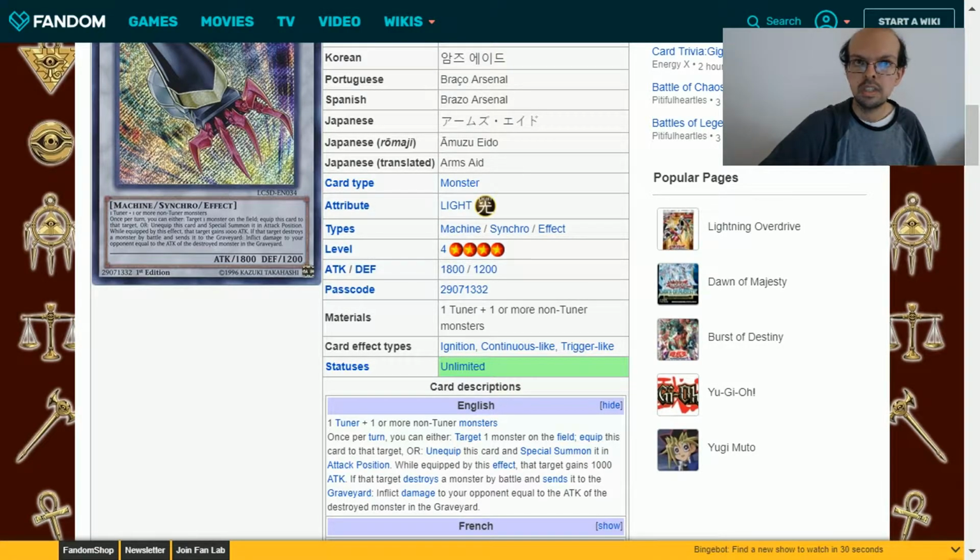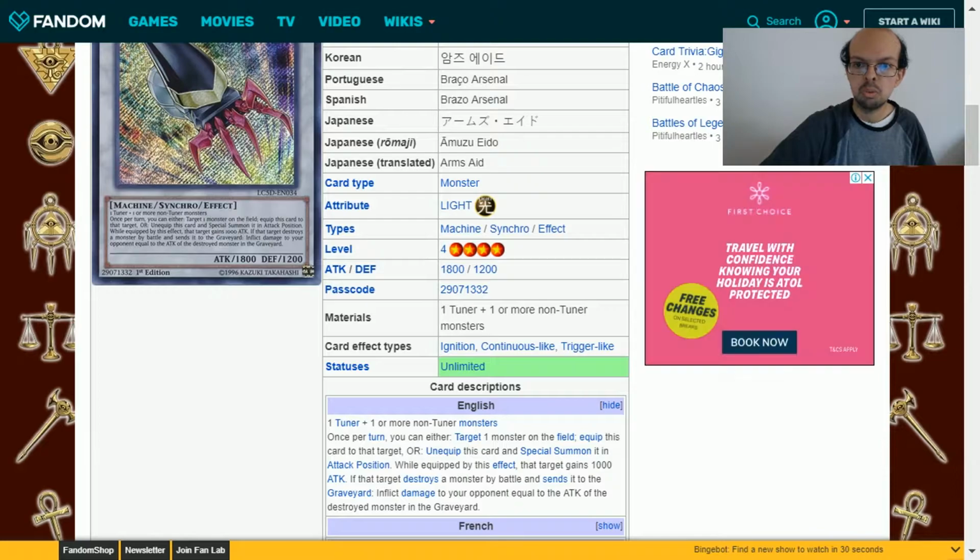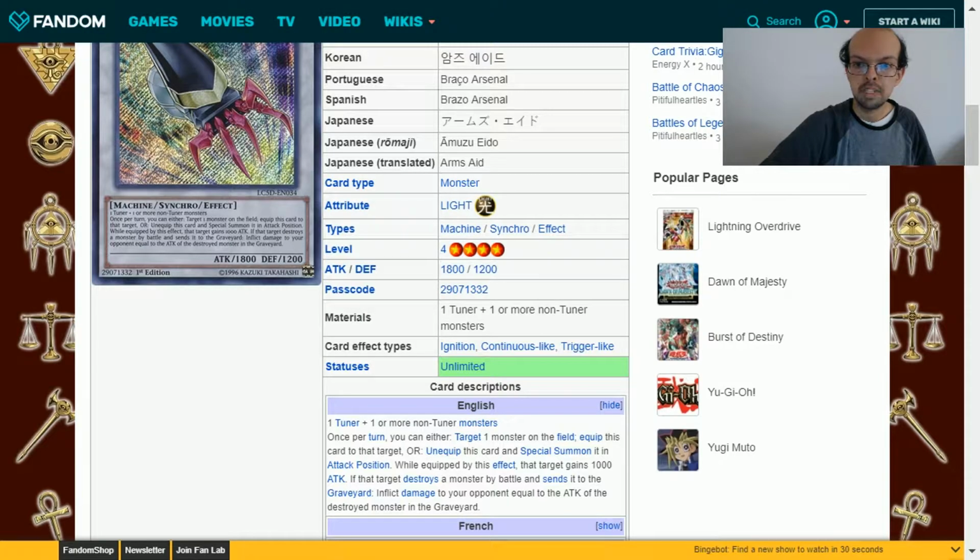The other thing is, there was another card which was called Junk Barrage, which does basically the same thing as this card does in an equip spell, but it does half the amount of damage based on the monster that you destroy. So total up all of that damage, you've got a very easy OTK.